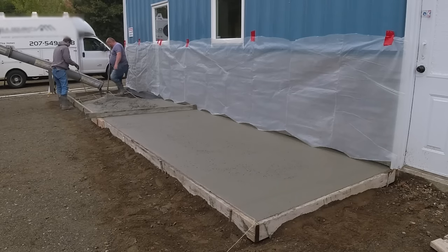Luke and I are being a little more careful spraying the liquid release up against the building, using that piece of cardboard. At this point the concrete's setting up pretty good. We know how much time we've got based on when we set the stamps down, how it feels underneath the stamps with our feet, and how it feels with the tamper — we kind of know how fast we've got to move to get to the end. We could pick up the pace a little quicker if we needed to, like if the sun started coming out. For right now everything's going good — we're on pace to get to the end without the concrete setting up too fast on us.